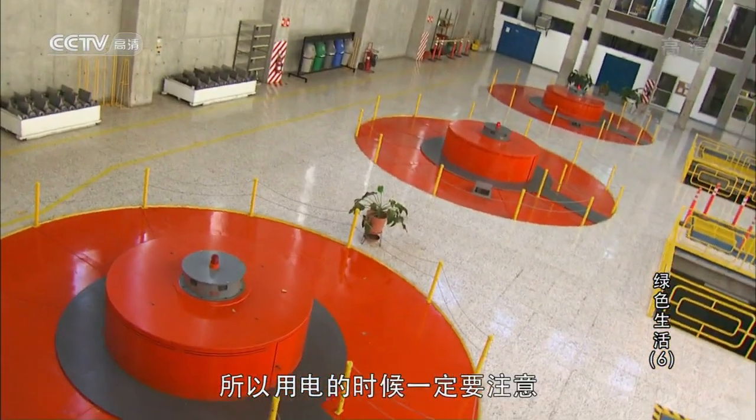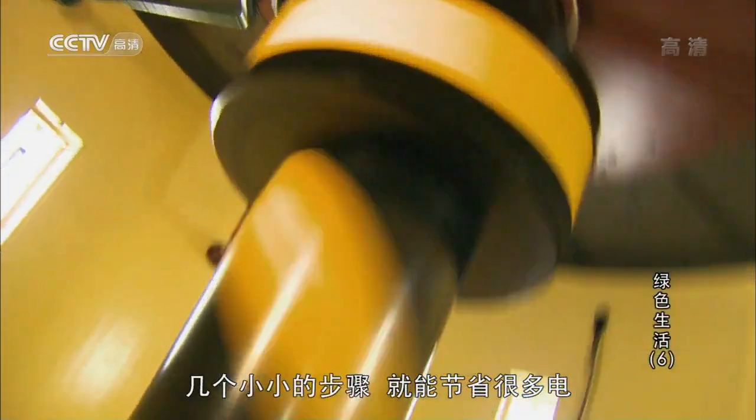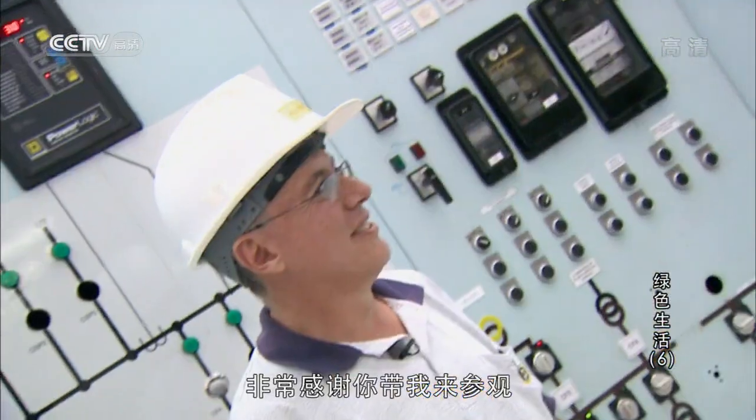It goes to show that really every time you flip on that switch or you leave something plugged in, your energy really comes from somewhere. And a lot of work goes into it. So really, really be mindful of all of the electricity used and little steps you can take to help save it. De verdad, Don Edgar.